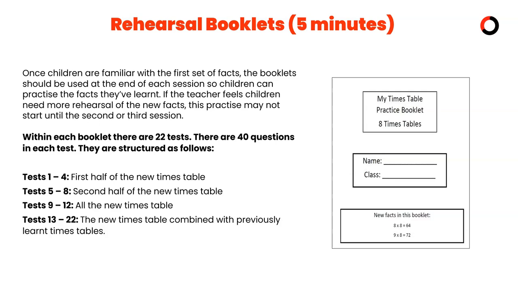Tests 1 to 4, first half of the new times table. Tests 5 to 8, the second half of the new times table. Tests 9 to 12, all of the new times table. And then tests 13 to 22, it's the new times table combined with previously learnt times tables.